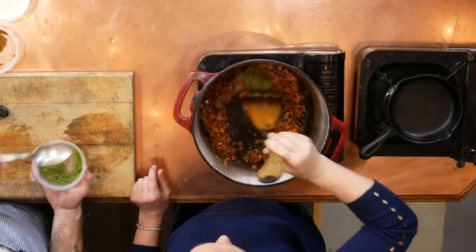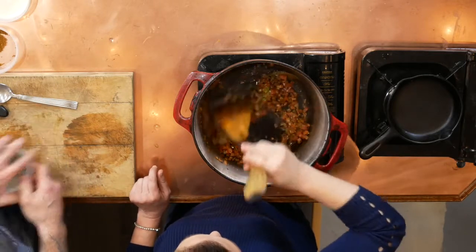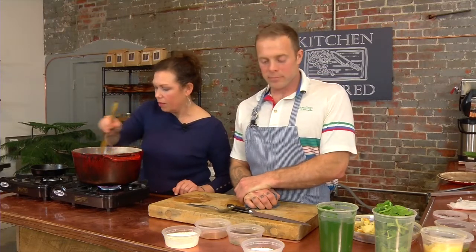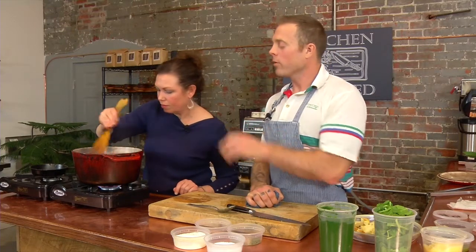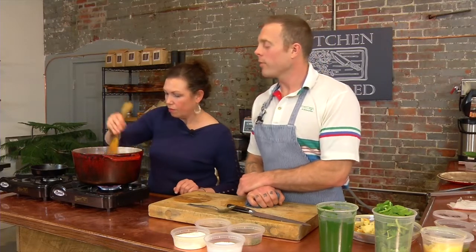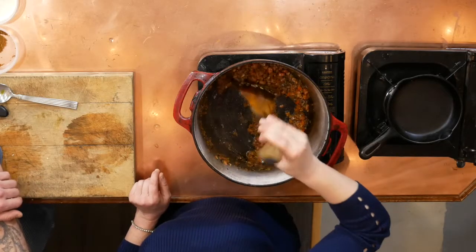Once the tomatoes cook a little bit, we're going to throw in green chili — here we have jalapeño and ginger that's been pureed together, and that's going to be spicy. You can actually be a bit rough when cutting tomatoes for this dish since we're cooking them down. You want them relatively small, but they don't have to be perfectly uniform — just similar in size so they cook at the same time.